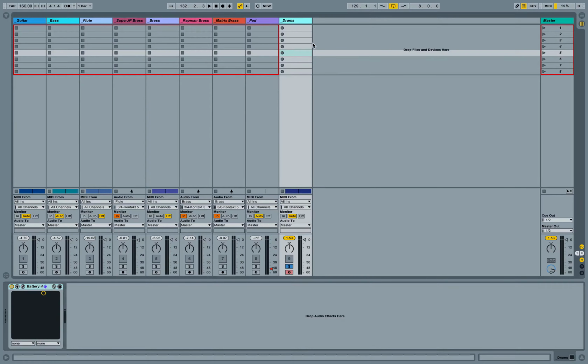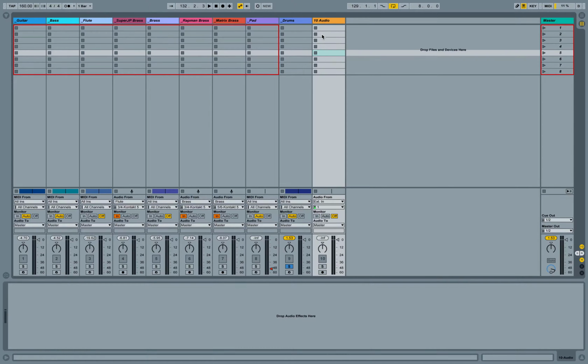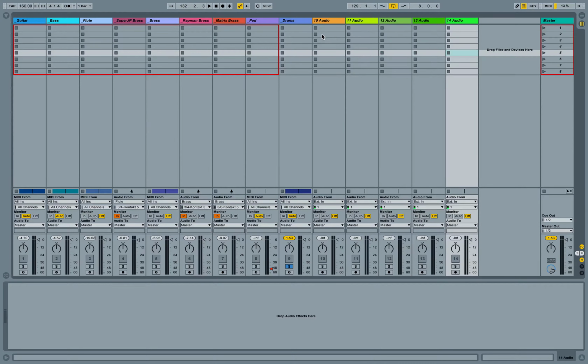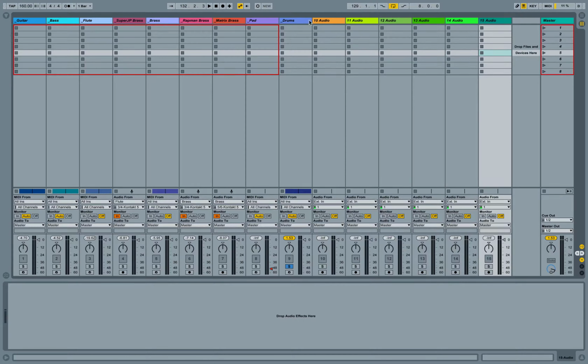So now we need to set up our other tracks. So we had a rim, snare, 3 claps, and a shaker. So rename this one as rim, snare, clap 1, clap 2, clap 3, and finally our shaker.